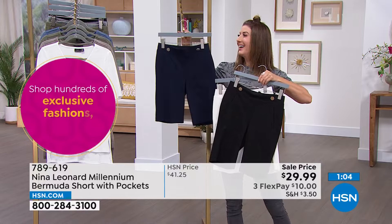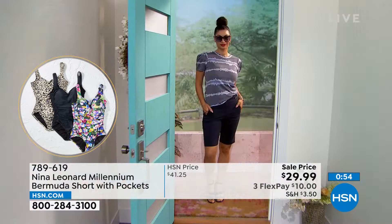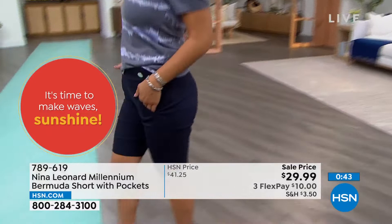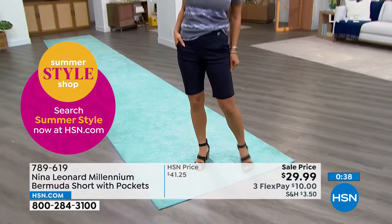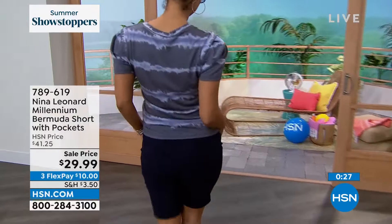For the ladies that play golf who want something a little longer — bend, stretch, move, and swing away, because these are awesome. I've used them to play golf myself. It didn't really improve my game, but I looked really good. Maybe you're doing something sporty and active but still want comfort. Honestly, if you needed to go out and do some digging in the garden in these, you totally could. It is the lowest price we've ever offered, but they're darling, fun, and really stylish.